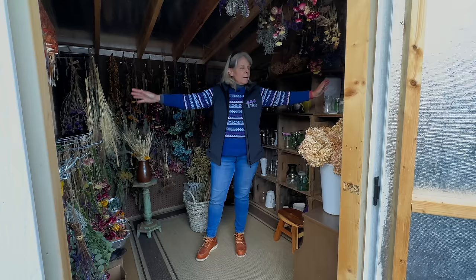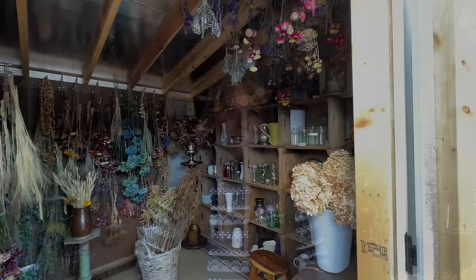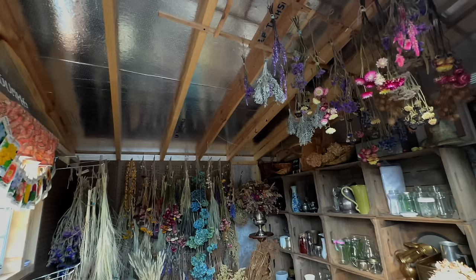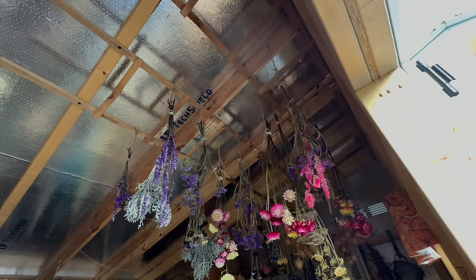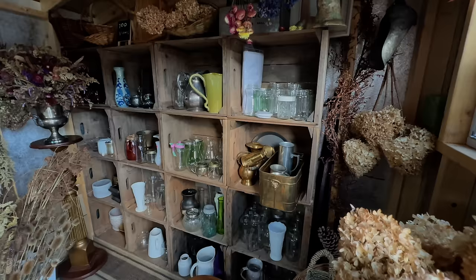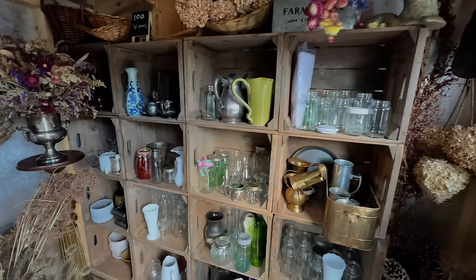I wanted to show you that with me standing inside, there's quite a bit of room in here with it only being eight feet by eight feet, and it is packed to the max. One of the first things you probably notice when you look in this cottage is that we chose not to finish out the inside with paneling or drywall. I knew I wanted to put pegboard on the wall so I could hang my dried flowers, and we also have some trellises hung on the ceiling so that I can hang dried flowers. I was also really excited to put in these apple boxes as shelving — they were used here on the farm in the working orchard for many years, and they make perfect shelves, extremely full with all of my vases.